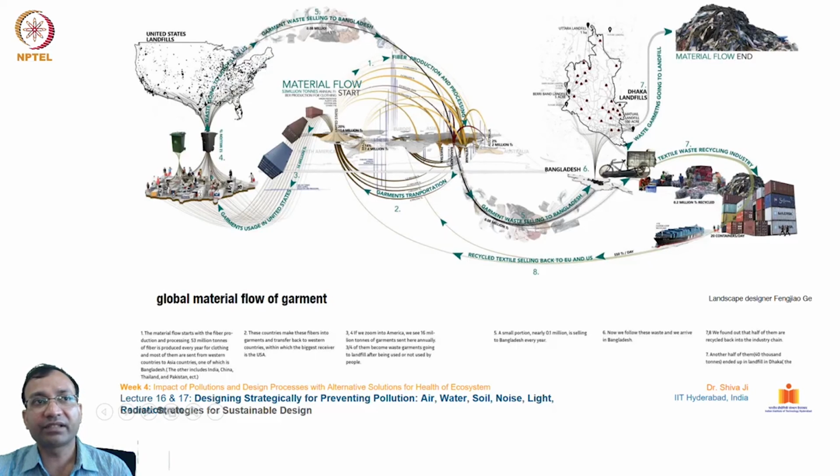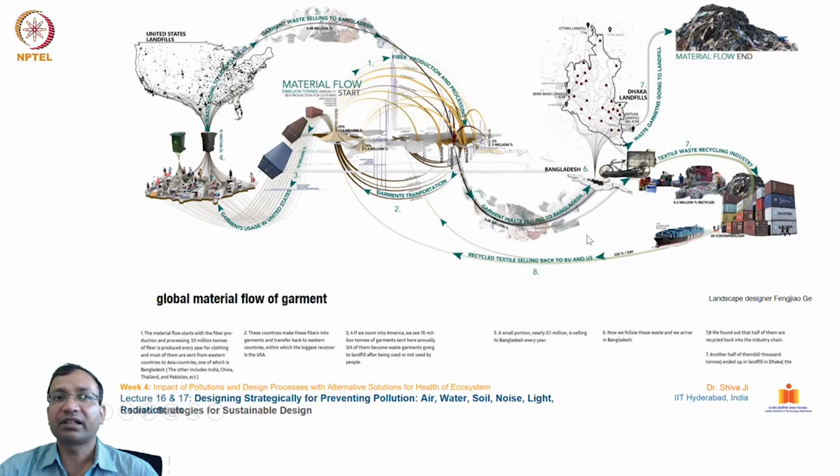Then, from this garment waste, a major portion of the garbage is sold to Bangladesh. You can see over here 0.08 million tons of it is sold to Bangladesh. Again it reaches Bangladesh, and then it starts creating certain issues. It goes to landfill, it goes for recycling. So several types of treatments, whether it is treated or not, it ends up in many places you can see over here.